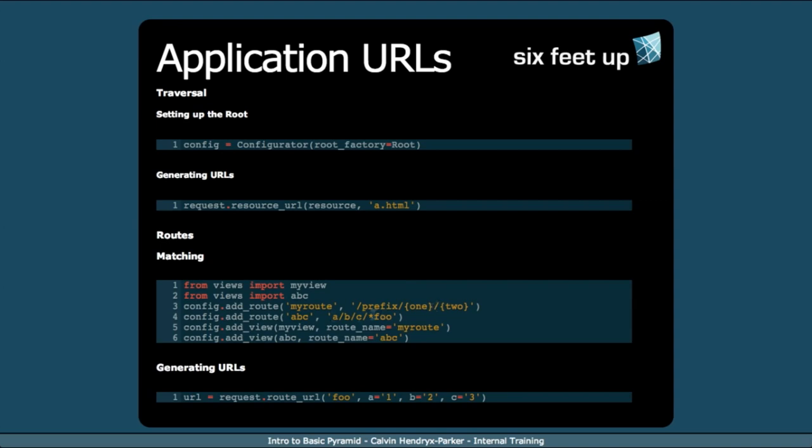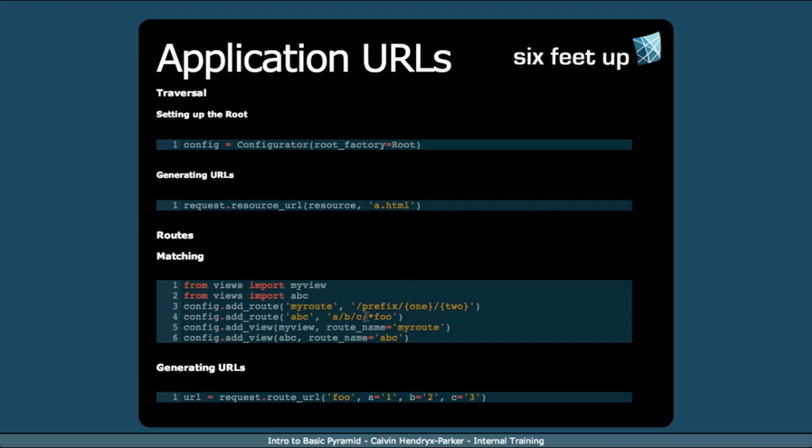The second example down here is doing a remainder capture at the end. So anything after ABC in the URL is going to get put into a key called foo with a tuple for each item that's after ABC. So if it was ABCDEF, there would be a key called foo with a tuple for D, E, and F in it. So you can actually capture arbitrary URL remainders that are stuck on the end of the URL. So if your application is doing some kind of crazy data passing in the URL, you could capture those very easily. And you can see here we've got the views have been imported and then they're configured and then linked up to the configuration.